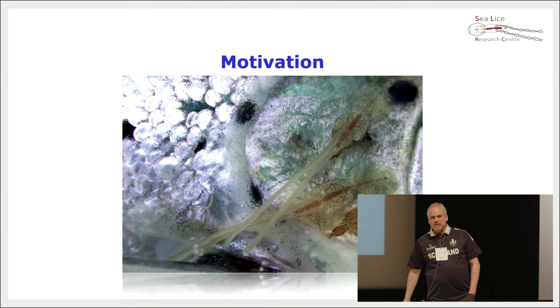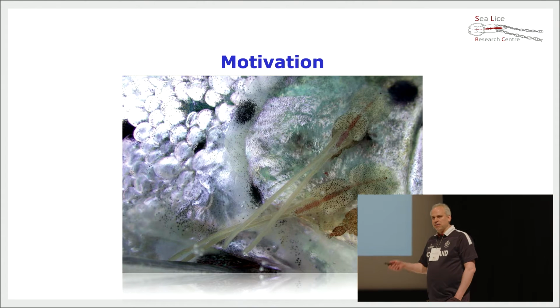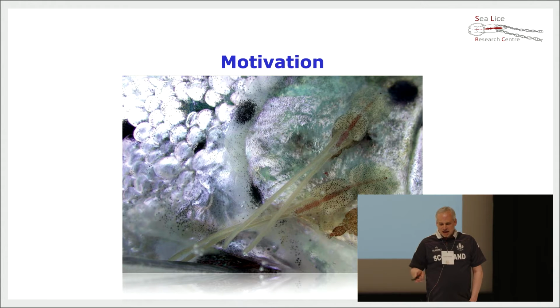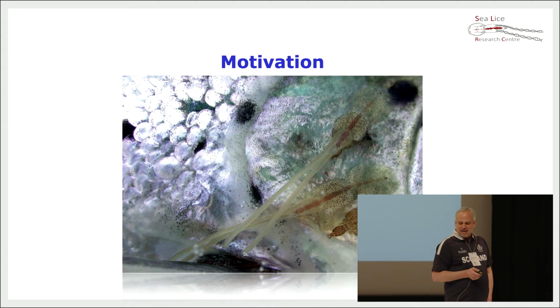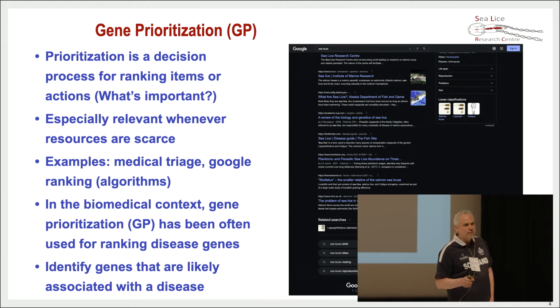But first, let's talk about motivation, because that is not quite clear. In the paper, it looks like we just wanted to do network analysis, but we wanted to take a step back again, and we wanted to talk about priorities or prioritization, which is sort of glorified for ranking things by importance.